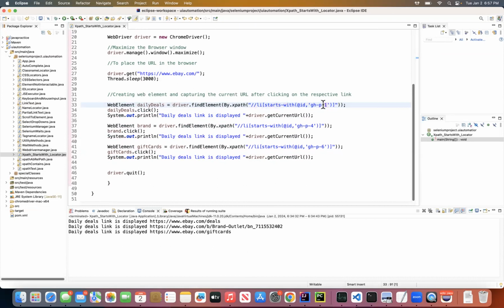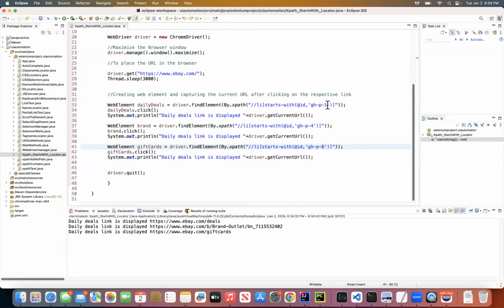Whatever you pass, if you want to recognize Daily Deals, you just need to pass 1. If you want to recognize Brand Outlet, you should just pass 4. If it is Gift Cards, you just need to pass 6. I will cover this topic in my upcoming videos: how to create a method and pass the variable to the dynamic text, in other words replacing the dynamic text with the variable.